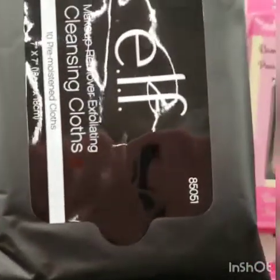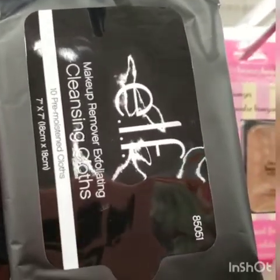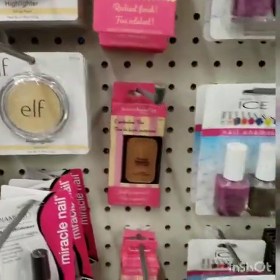I see the e.l.f. wipes, but trying to see how much you get. I don't think you get a lot in that package. I still haven't tried the highlighter yet.